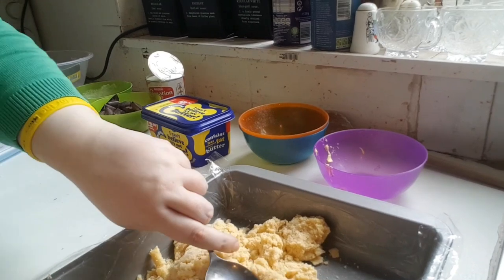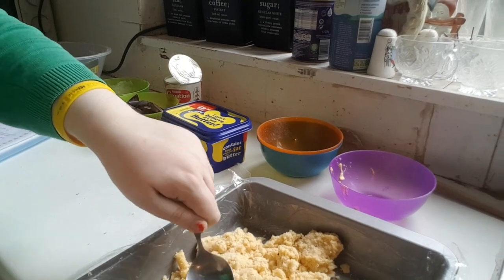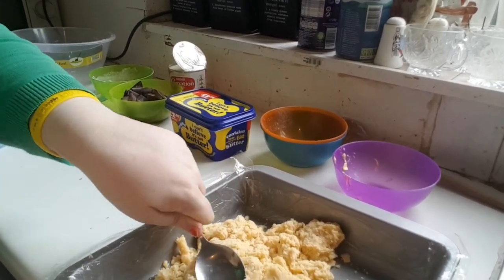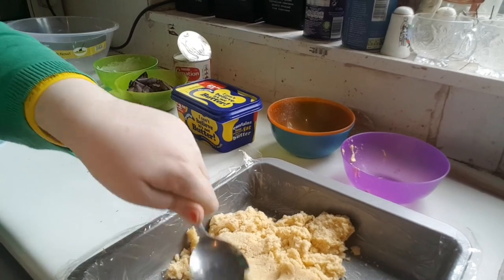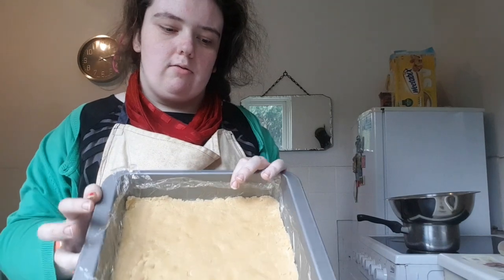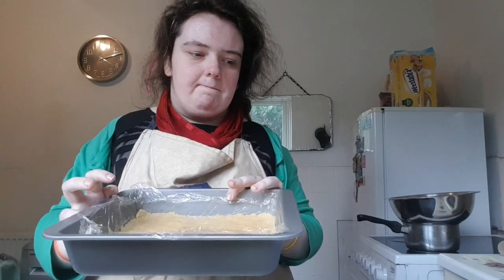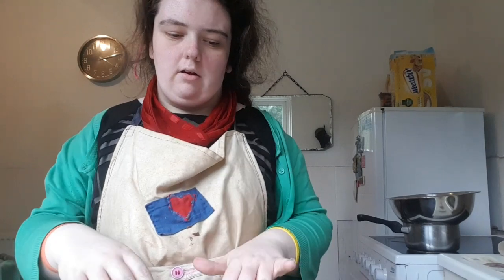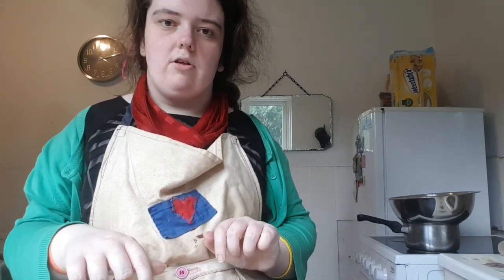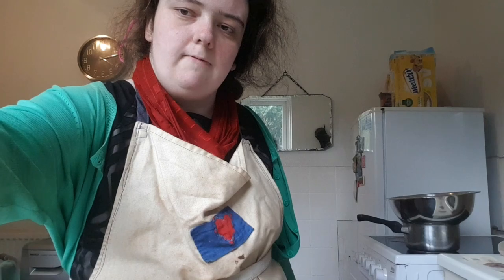Now what I'm going to do is press the edges of the shortbread to make it level. The shortbread mixture has been put into the bottom of the tin. Now you're going to put it in at 180 degrees, but leave it in until it has risen.